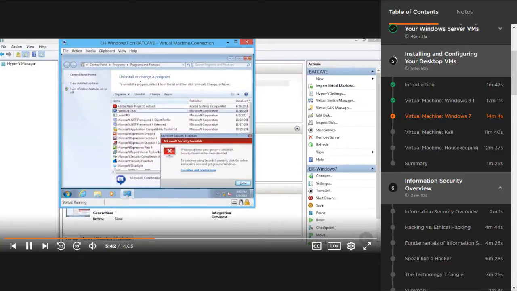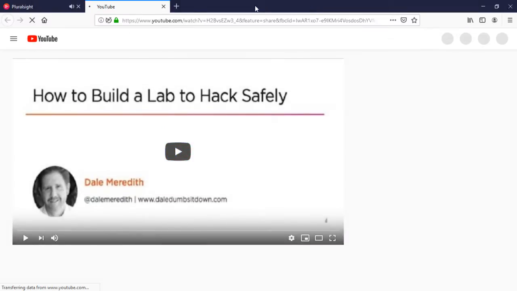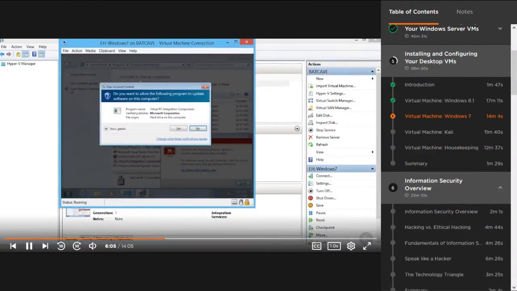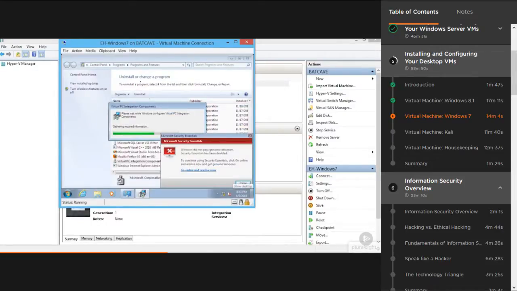I'm going to now use my down arrow key to scroll all the way to the bottom to where it says Virtual PC Integration Component. I'm going to hit Enter. The default when you're inside of the Programs and Features is that when you hit Enter or double click on it, it's to uninstall. So that makes things a little easier here. So I just simply hit the Enter key. I'm going to then use my left arrow key to select Yes, I want to uninstall. Here's the UAC saying, are you sure you want to do this because you're about to make a modification? Hit Yes. And then finally it's going to say you need to restart.